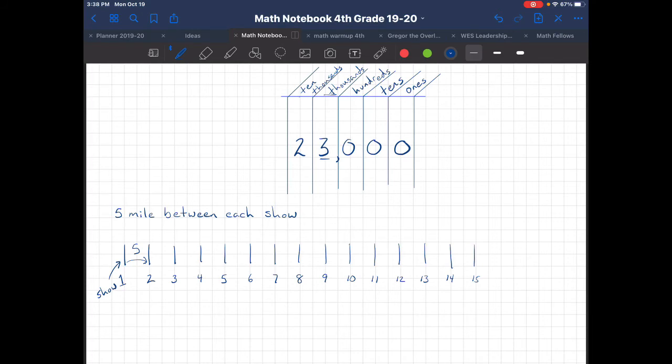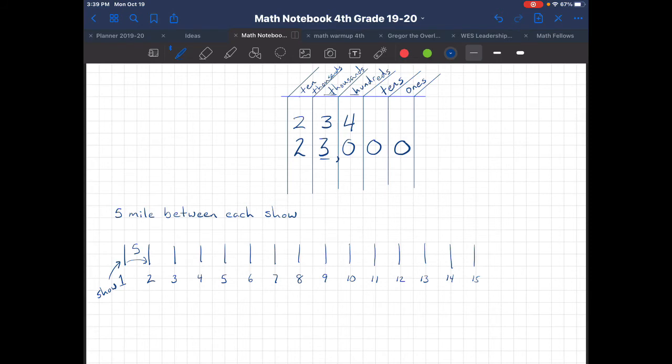Well, here's what I know. If I'm rounding to the nearest thousand, I look at the hundreds place, and I know that if I get to 5, I'm more than halfway there, and 5 would round up, and I have to round back down. So this is going to have to be a 4 to round back down. Because I know in the place next door, 4 would bring me back to 23,000. 5 would round up to 24,000. So I'm going to keep the 3 and the 2.